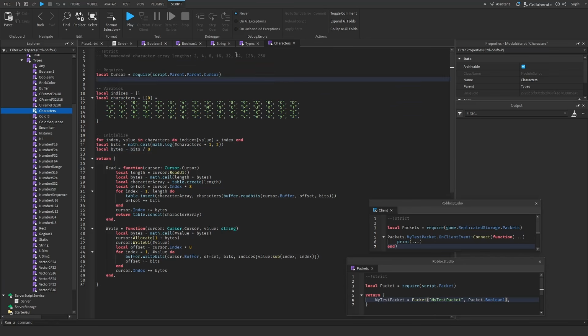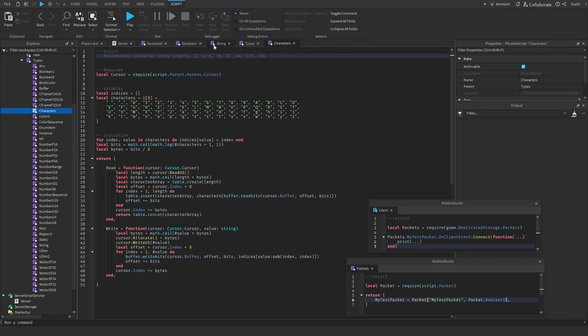Now, if you have 64 characters, like we do here, then it's going to use 6 bits per character. If you have 32 characters, then it uses 5 bits per character. 16 characters in your characters array will be 4, 3, 2, and 1 bit. So depending on how many characters you have in your characters array will determine how many bits each character will consume.